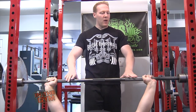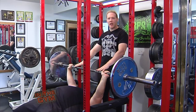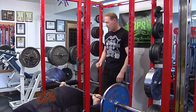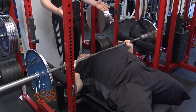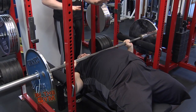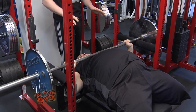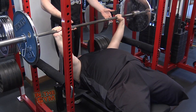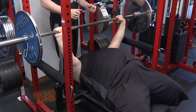When he comes to the top, I want him to even hold this weight here for a second. I'm trying to eliminate all momentum. When he comes down to the bottom, hold it there for a second, Mike. He could let the hands go, so this is a perfectly safe lift. He's in no danger of getting hurt with this, but to push up, give him one more repetition there, Mike, it's a little bit more difficult because he's not creating the stretch reflex in the chest.